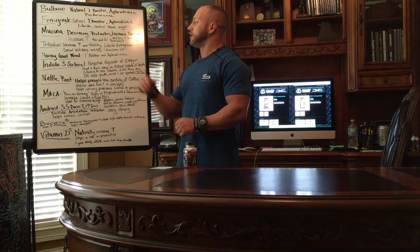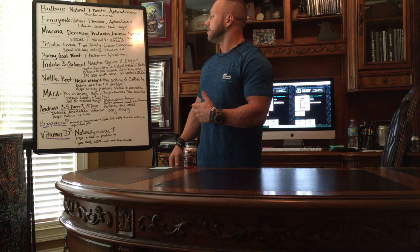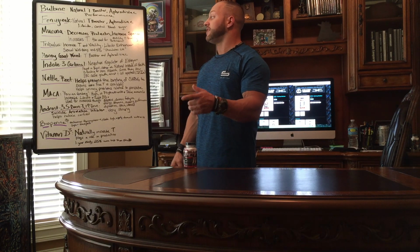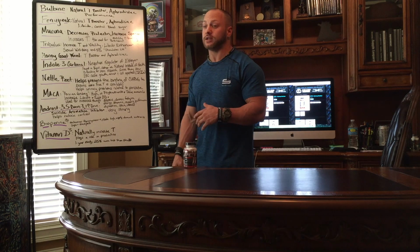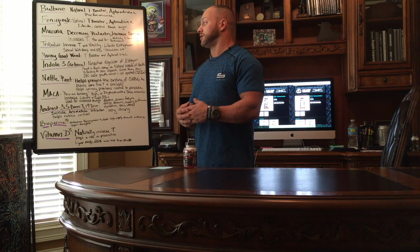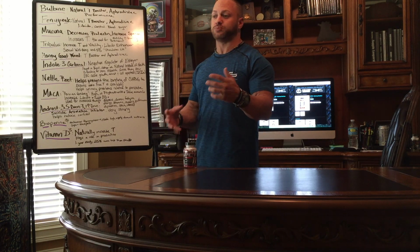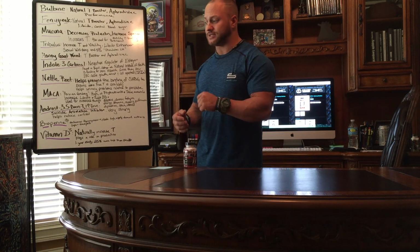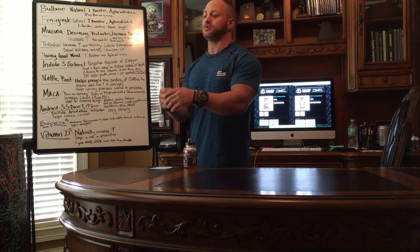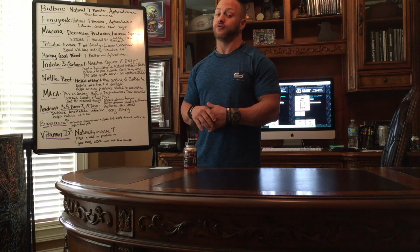Now, indole-3-carbinol. Some of you that are up on the research, I know you've read about this stuff. The National Institutes of Health is actually funding more research on it because they've shown that indole-3-carbinol is a negative regulator of estrogen. We've actually seen that it works for causing cellular growth to stop, okay? And cell apoptosis, which is programmed cell death. So it attaches to, using your mind, like an estrogen cancer cell or whatever, and it causes that cell to die, which, you know, keeps cancer from getting worse.